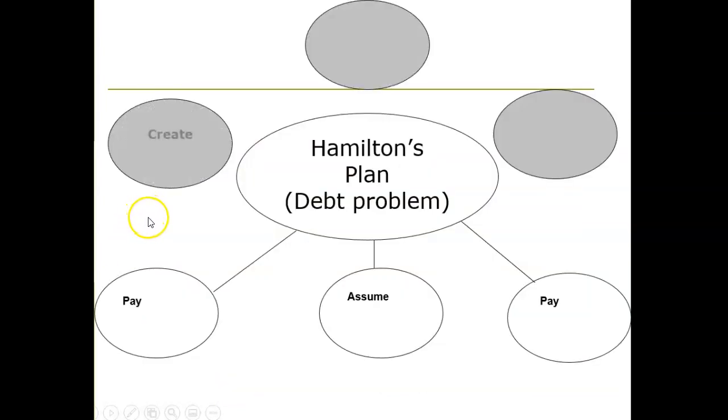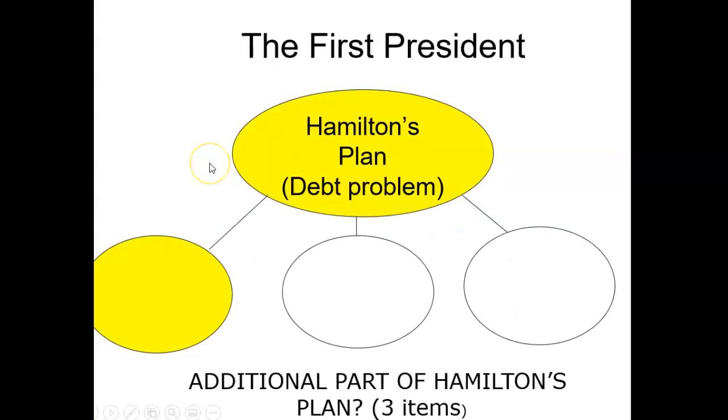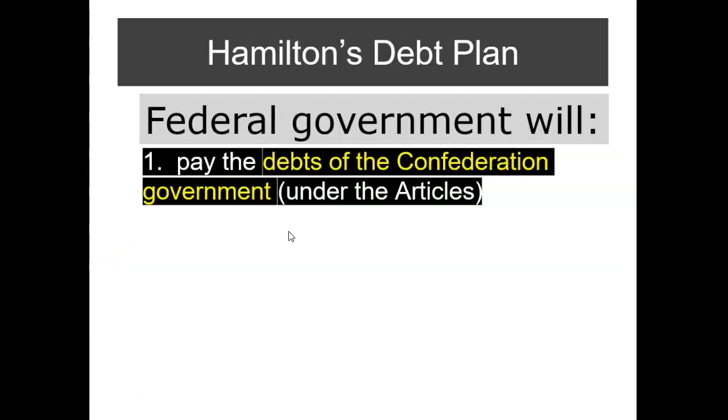So here we are. We're going to talk about the first types of debt down here at the bottom. So the first type of debt is the nation's debt, the national debt, what we refer to as the Confederation's debt. So that was the debt that was racked up by the United States while they were fighting the American Revolution. So on the other sheet that I handed out to you as a place to take notes, that's just a place for you to write this down so it makes a little bit more sense. So that's what that first type of debt is.